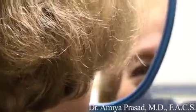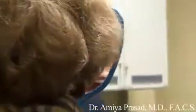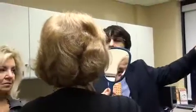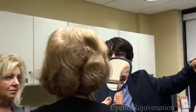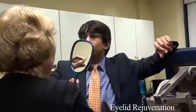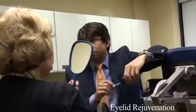Okay, so now, if I remove some of that extra skin, then you're going to feel like maybe it's better for you to draw the brow a little bit higher to balance the way the eye looks when it's rejuvenated. So it's art, it's sculpting, it's dynamic. When we're changing this, you look at your eyes in a different way, and then you'll draw your eyebrows in a different way. So I think it's pretty straightforward to rejuvenate your eyes.